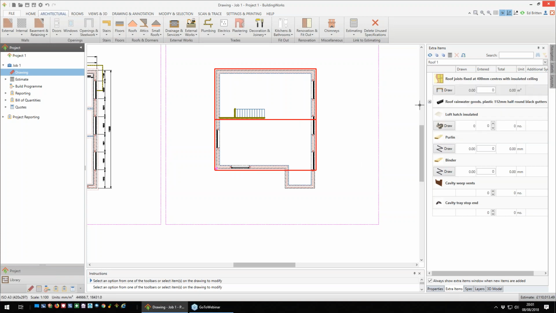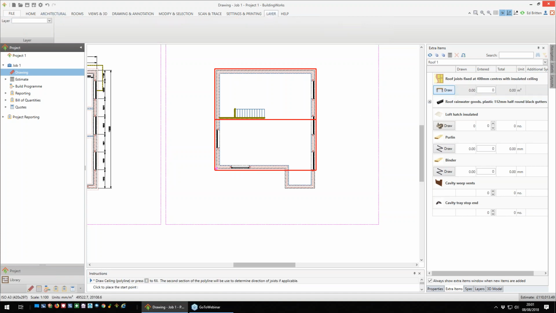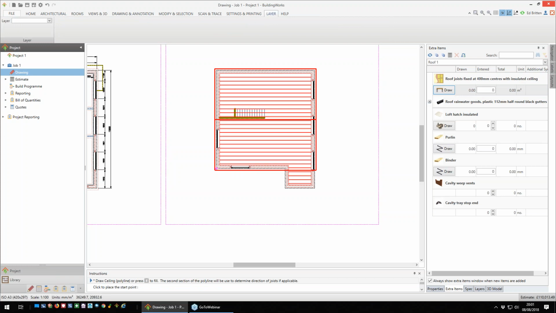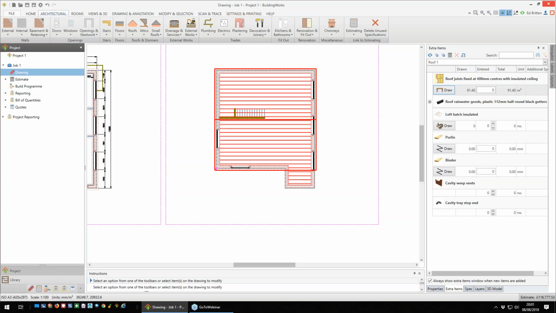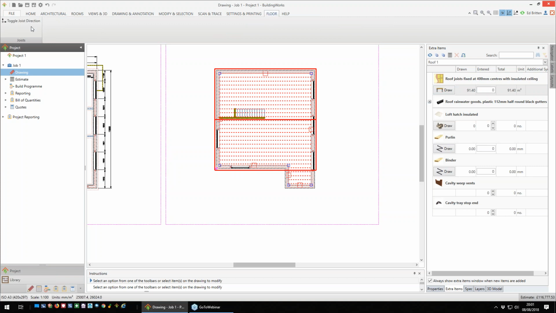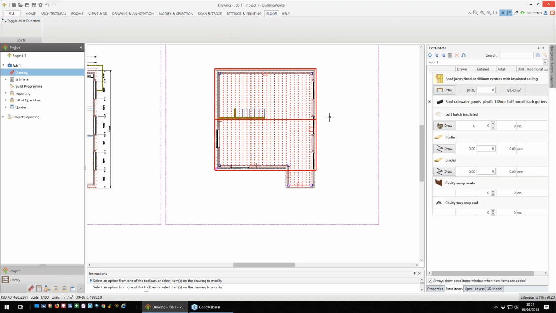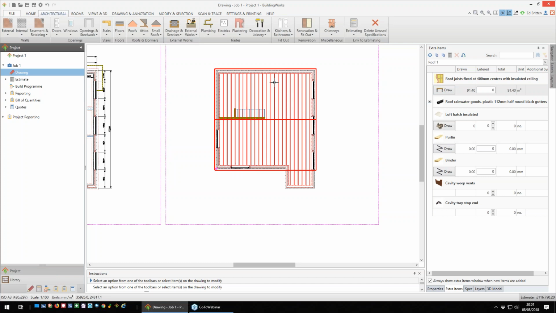so I can do things like putting in rainwater goods, extra purlins, binders, etc., a loft hatch, and of course the most obvious one is we probably want a ceiling. So I'm going to click the draw button. And again, I'm going to cheat. I'm going to hover my mouse over here, and I'm going to use the F button. And there we go. That's going to fill my entire roof. If I want this to go a different direction, I can toggle them. If I wanted to, I could actually draw, using the lines to draw a roof layout, if I did want to have any sort of differential in directions of joists if it was a very large house.